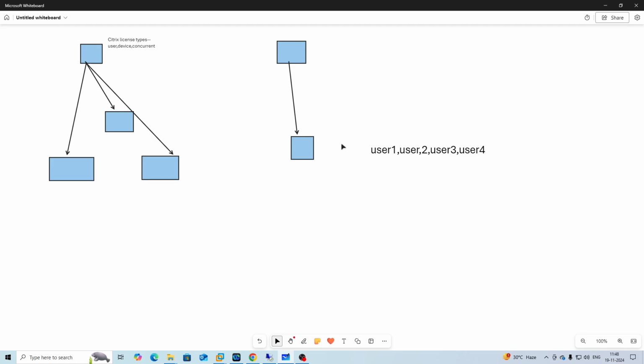You have dedicated shifts and dedicated shift people: morning shift, noon shift, night shift, each with only 5 users. It means you can go with device-based, because those 5 devices are always used for the 15 users.